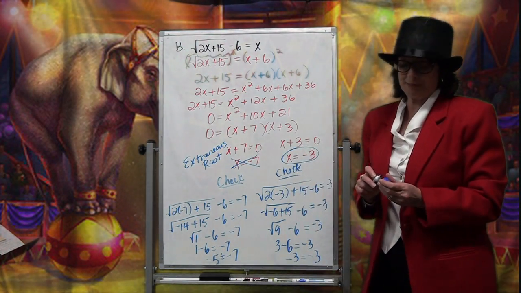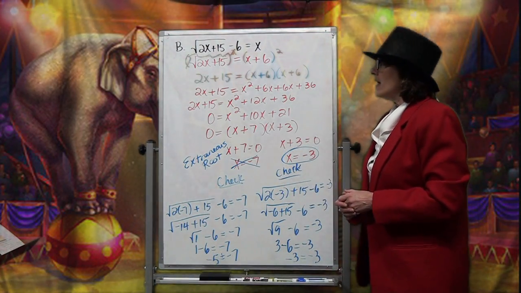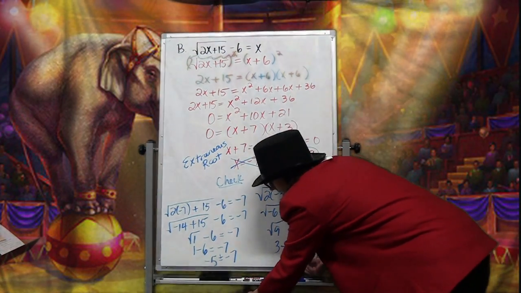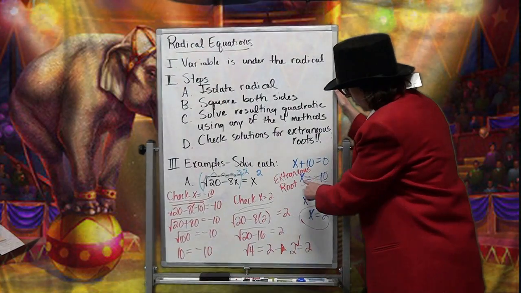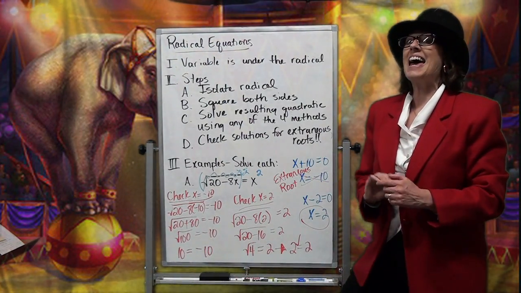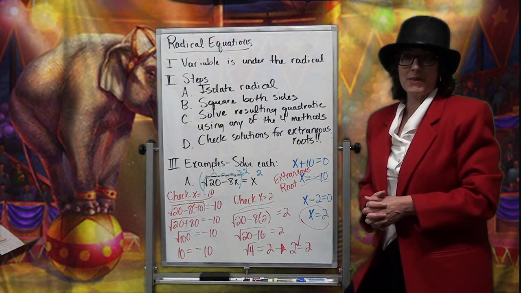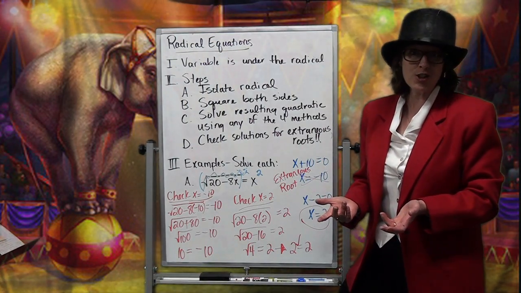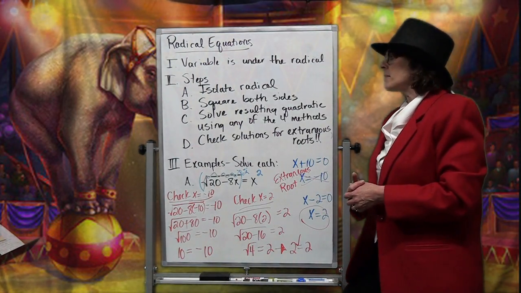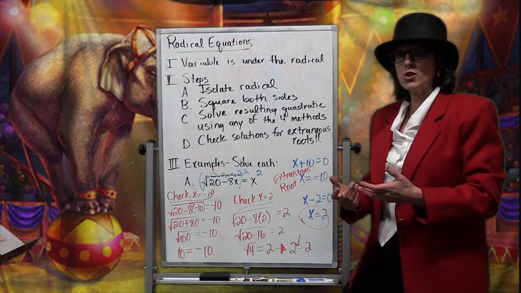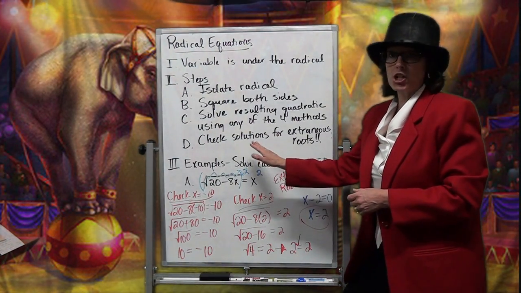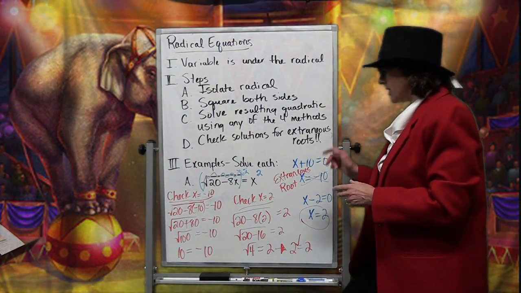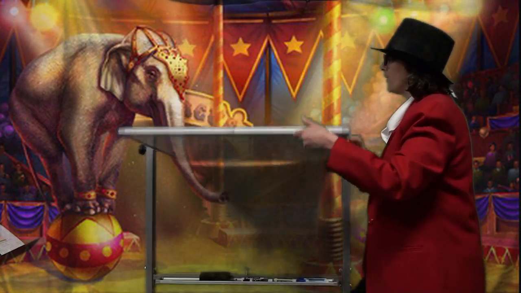This is my solution. Now, you may be noticing that in this case, the first answer was extraneous, the second answer was not extraneous. That was also the case here. That is just a coincidence. It doesn't always happen that way. In fact, it doesn't always happen that one is extraneous and the other one is not. Sometimes they're both extraneous, in which case you have no solution. Sometimes neither is extraneous, and they're both solutions. But the idea is you definitely need to check for those extraneous roots to see, is there something that's going to cause problems? So, once again, let's try one more example just to make sure that we're very good at this.